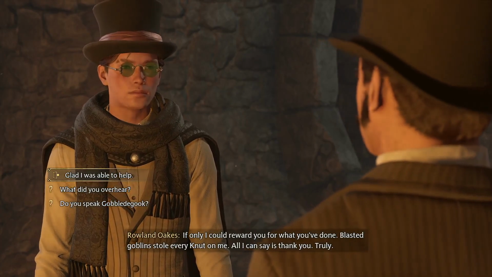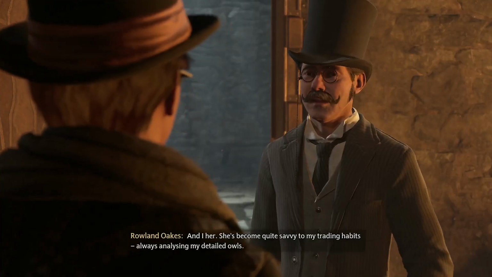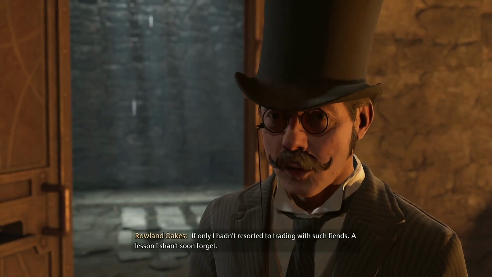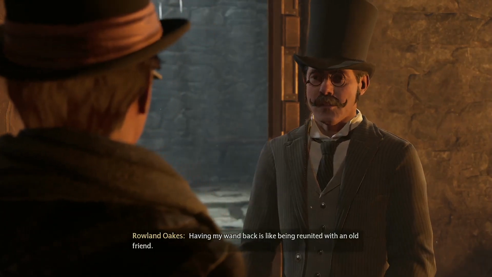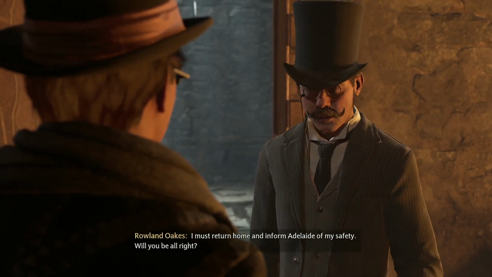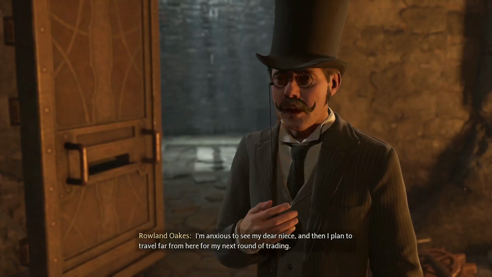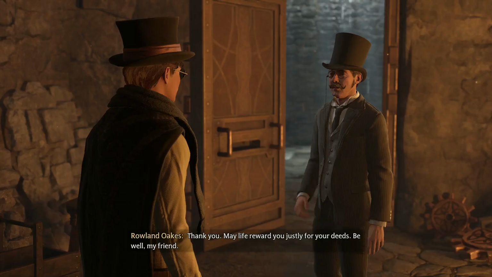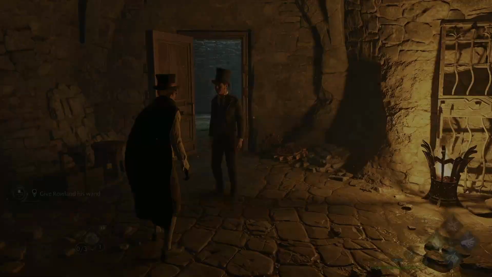I'm glad I was able to help. I'm grateful I was able to help you, Mr. Oakes. Adelaide thinks the world of you. Oh, and I her. She's become quite savvy to my trading habits, always analyzing my detailed owls. Oh, if only I hadn't resorted to trading with such fiends. A lesson I shan't soon forget. Having my wand back is like being reunited with an old friend. I must return home and inform Adelaide of my safety. Will you be all right? I'll be fine, Mr. Oakes. You get back to Adelaide. I assure you, her worries outweigh yours. Oh, I'm anxious to see my dear niece. And then I plan to travel far from here for my next round of trading. Thank you. May life reward you justly for your deeds. Be well, my friend. No problem.